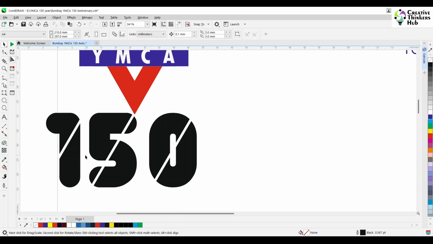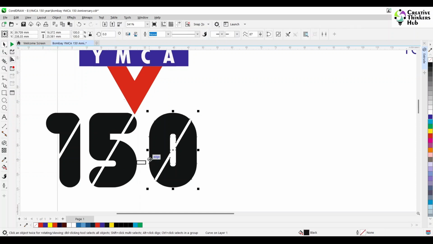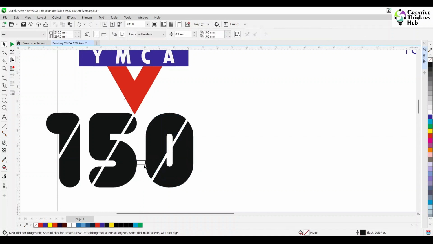I mean, this is just a random font which I have taken, and therefore this gap should be the same, so that it looks right, because the 0 looks like it's really gone too far. So let's take this gap, keep it here, and now take the 0 and push it in. Got it? Yeah. So is this clear?